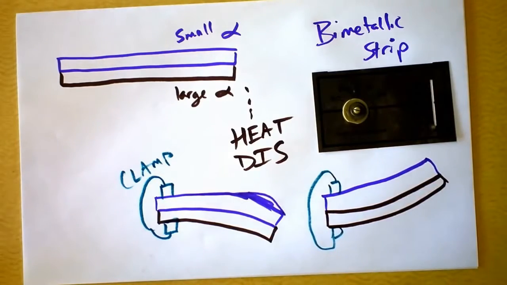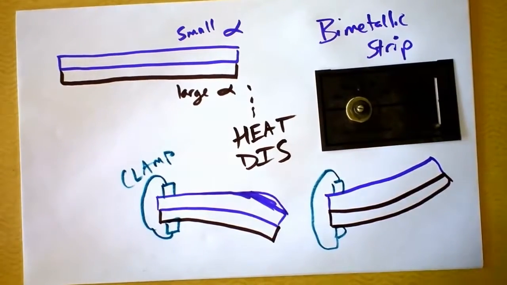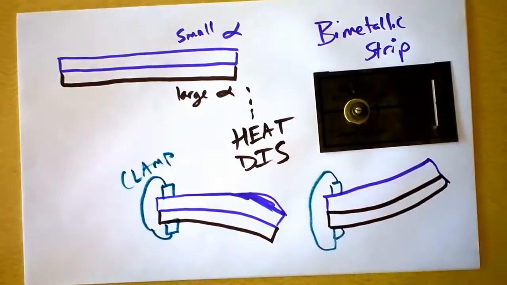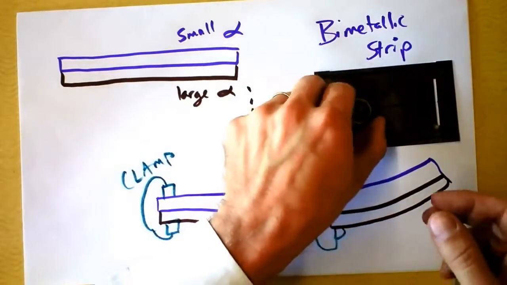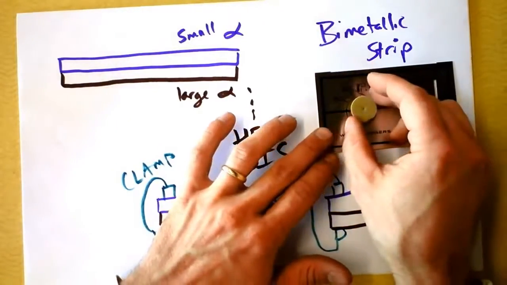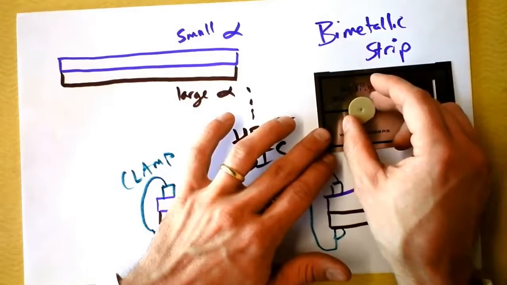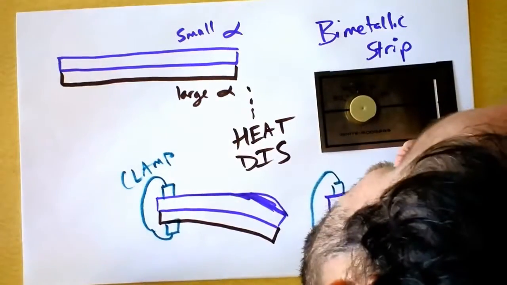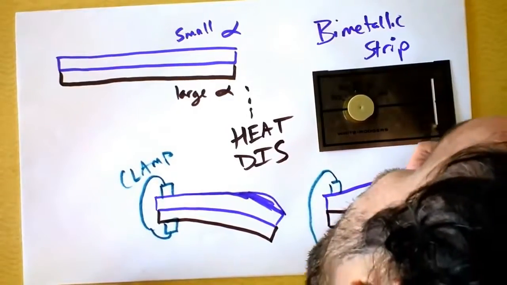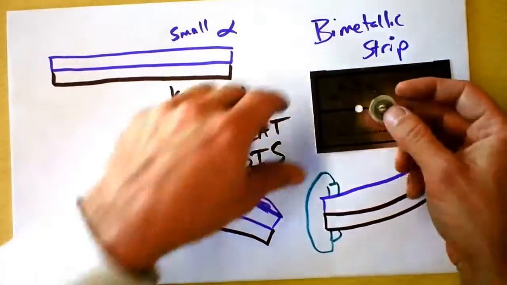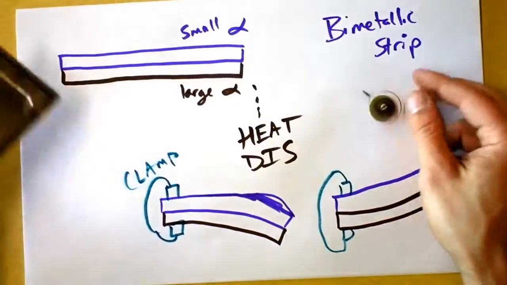Uh-oh, I think I have it upside down. Notice that as it gets hotter, it reads the other way. So clearly, I do not know what I'm talking about, and this was oriented like this inside the actual thermostat when it existed. Now we'll hope it goes the right way. Of course, it's not going to move because I'm smashing the spring. But suffice it to say that this could work if you knew what you were doing.